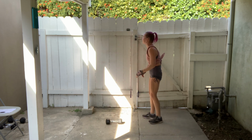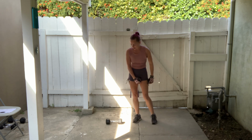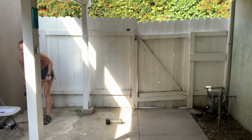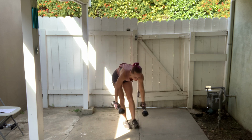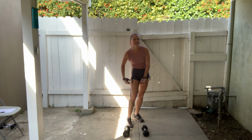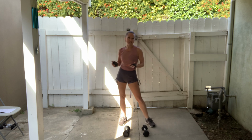That's 20. So round 1 took me less than 10 minutes. So maybe if you wanted to turn this into an AMRAP, you could do a 30-minute AMRAP. See how many times you can get through the circuit in 30 minutes. Try your best to get through the circuit at least 3 times.